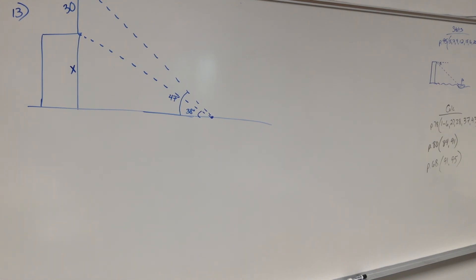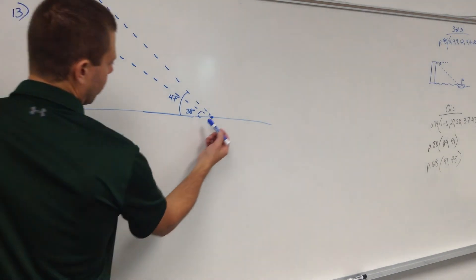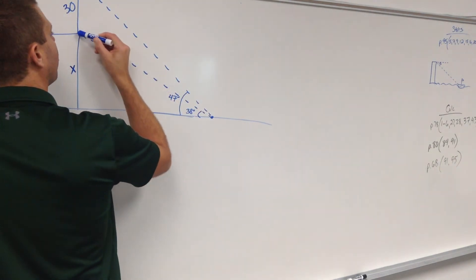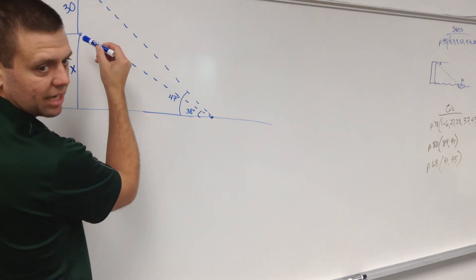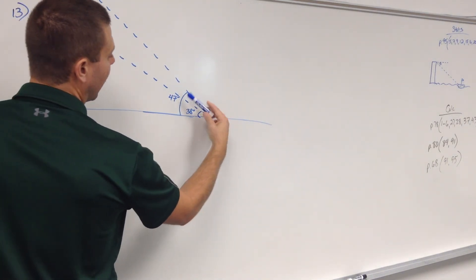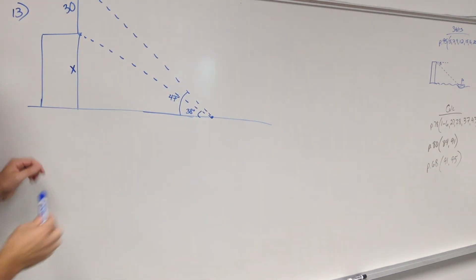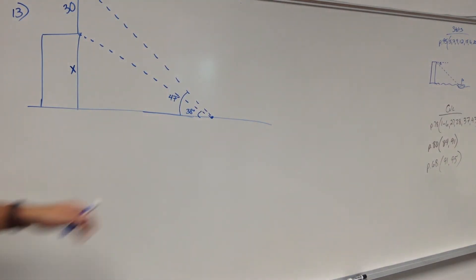Are there any questions on my setup? I don't quite understand why you put this here. I don't quite understand why you put that there. Does anybody have any questions on that? Wait, so 38 is the one for the building and then the 47 is the whole thing. Yep. 38 is the angle of elevation you would need to look at to see the bottom of the flagpole, or in other words, the top of the building. And then if you angle your eyes a little bit higher, now your eyes are looking to the top of the flagpole. So clearly that angle has to be more than the other one because the angle of elevation to look up at that would have to be higher, right?